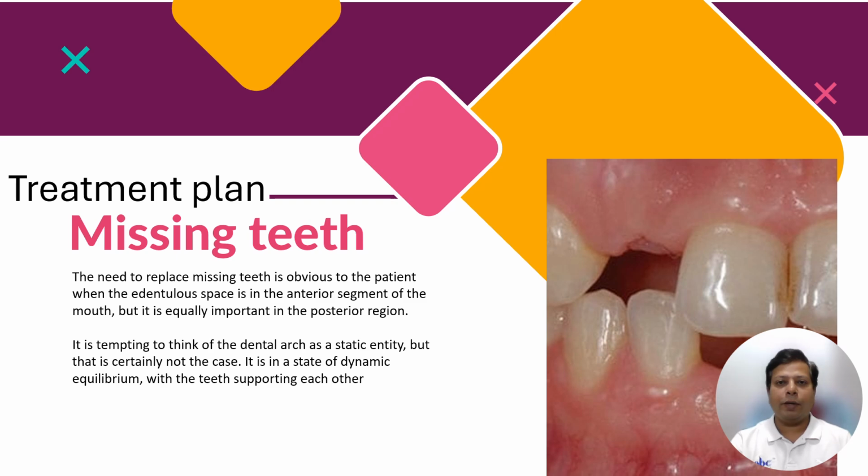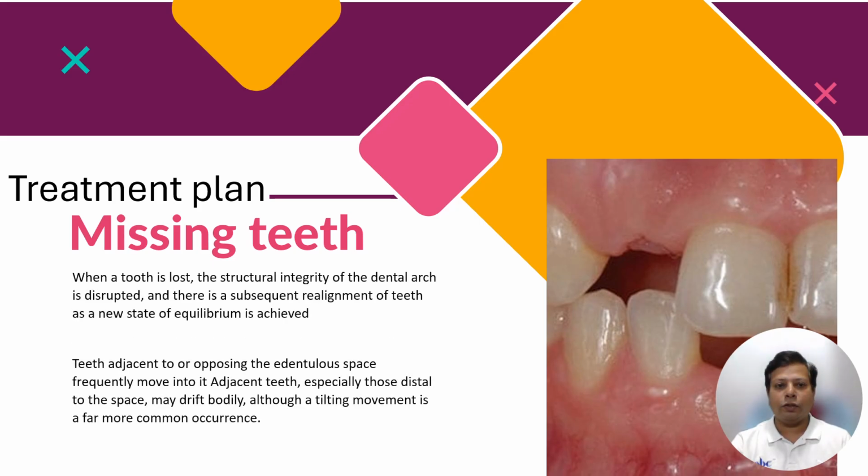Coming to treatment planning strategies with missing teeth present. Of course, in anterior teeth, the patient is more concerned about aesthetics, whereas in posterior teeth, function is equally important, as it gives optimum function. Of course, it is tempting for us to think of the oral cavity as a static entity. We make many of the crowns with a static relationship in articulators, whereas the dynamics of the patient's oral cavity dictate their own terms.